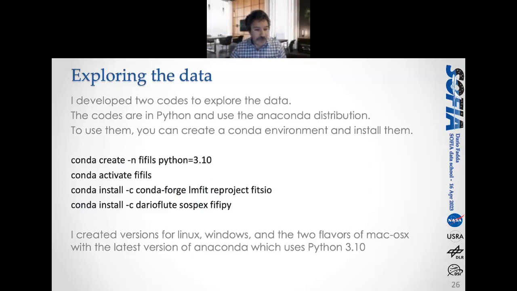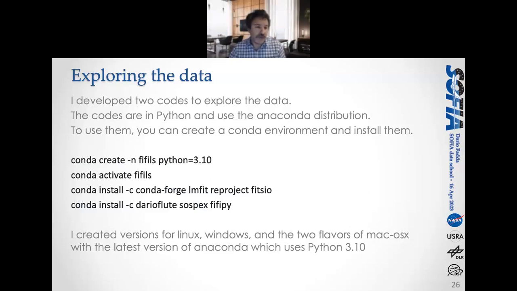Two of them are Suspect, and another one which I call Cubic, and they are in a bigger conda repository called FIFI-LS, which I also used for calibration. This is the way I suggest to install them. I just created new versions for Anaconda just for this school, so they are up to date with the latest version of Python and the latest version of Anaconda.